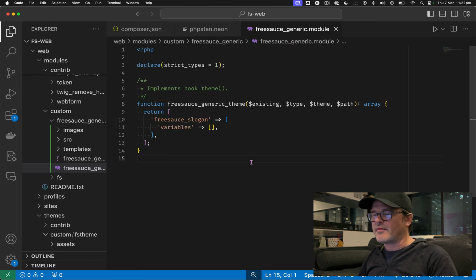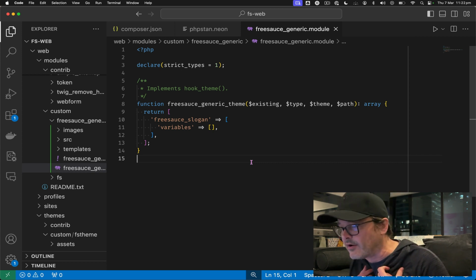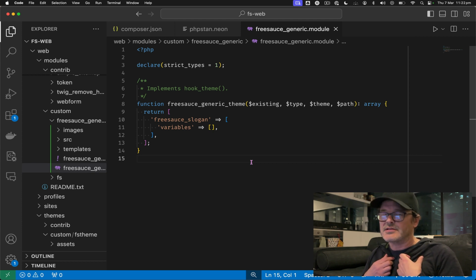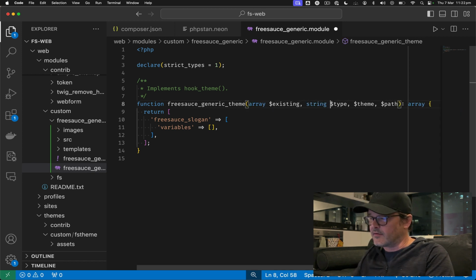So what are our problems here? What problems is PHPStan saying that we have with our code? A lot of the problems are going to be around clean types and consistent typing of variables. So the first thing we're doing is we're just going to type hint all of our parameters.